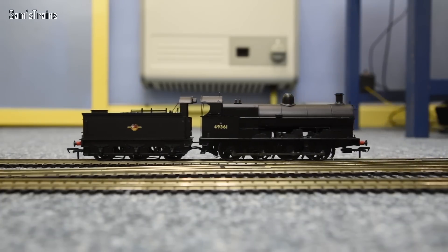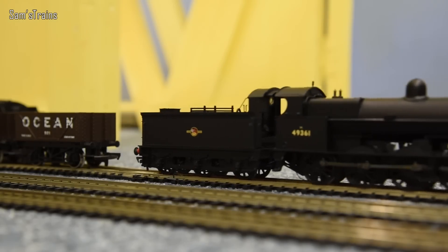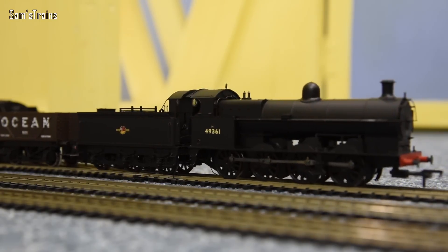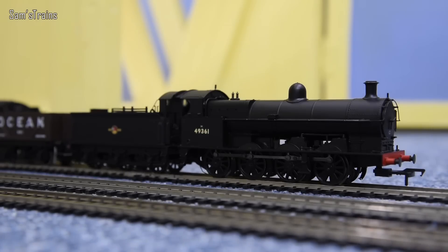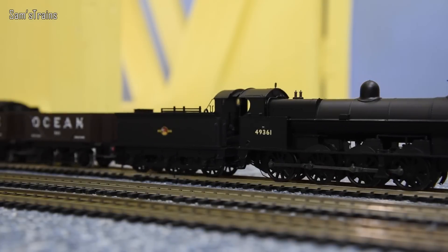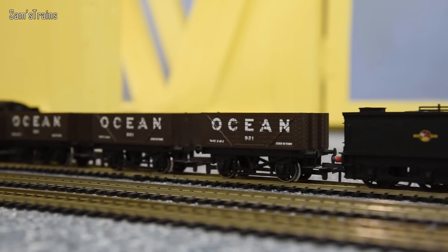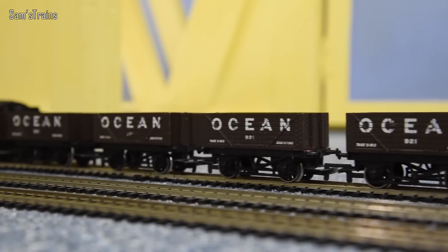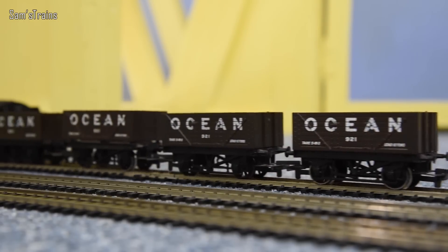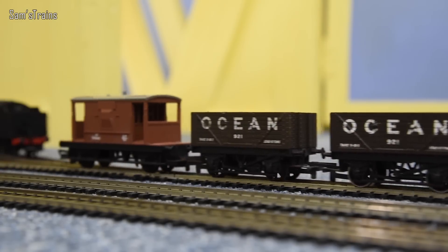Let's see her pulling power then — the pulling power on this is really quite impressive. Steadily does it — let me slow her down just before the coupling. The pulling power is immense. I've been testing the pulling power and you wouldn't believe the kind of load she'll haul without wheel slipping. Here we go with the ocean wagons — this isn't a particularly long train, I think it's about 20 pieces. Most of these wagons are pretty old, 20 or 30 years old — they've got a lot of drag to them. And as you would have seen there when she started moving — no wheel slip. It is impressive. Great pulling power, great performance all around. Very impressive.